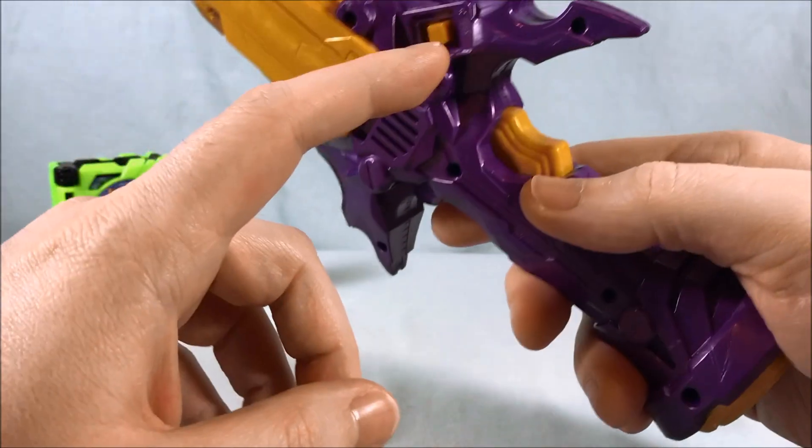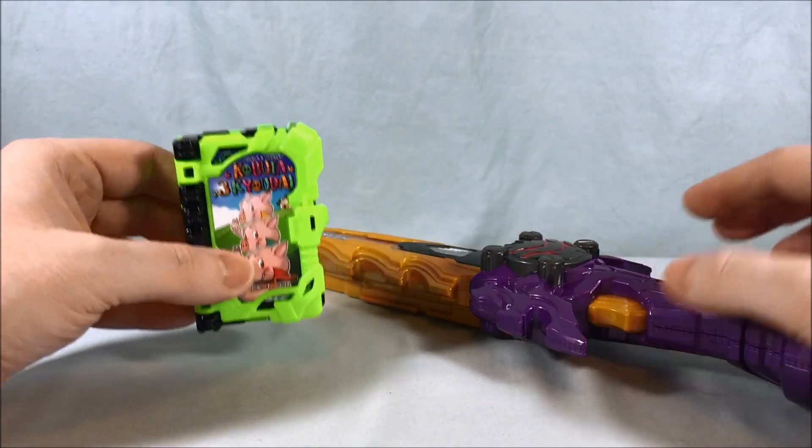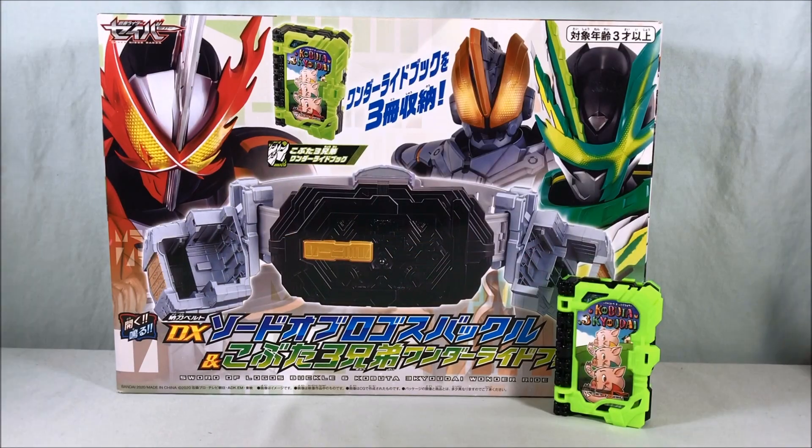Pretty cool sound effects there. I just wanted to show off the couple other drivers that can use this. At the end of the day it's just Bandai up to their old tricks — they take a DX version of a gimmick toy, pack it in with this set, make it exclusive to a belt piece you don't really care about. They've been doing it for years with belt buckles for Sentai and power-up belt pieces for Rider. It's just more of the same, so it's really going to be up to you how much you need the DX version of The Three Little Pigs.